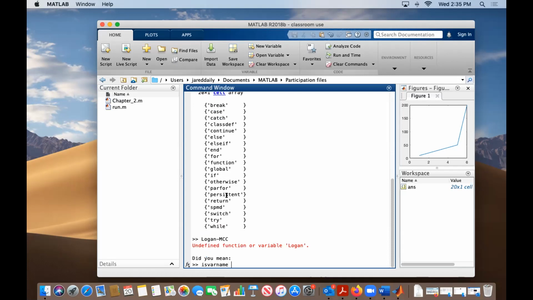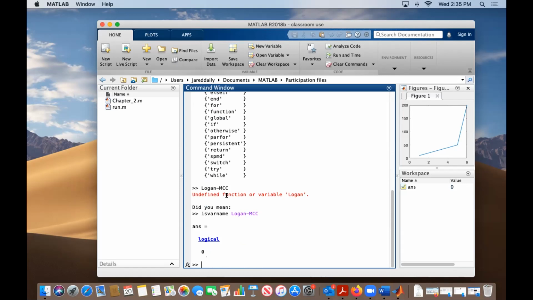That's a function, but this function doesn't require you to use parentheses. Then you can just say Logan-McCook, and it'll give you an answer. The answer is always in logical form. It's either a 1 or a 0. 1 means yes, good, go for it, positive. 0 means no. So you cannot use Logan-McCook as a variable name in MATLAB, which we already knew because we tried it.